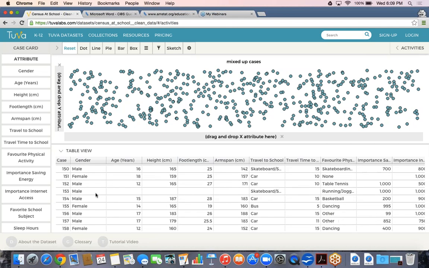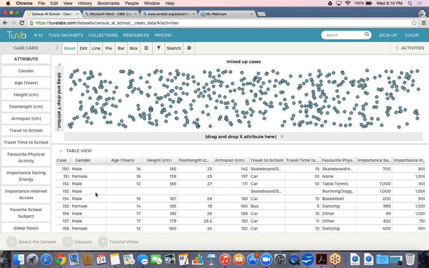And the reason why we're spending some time on this is because even for your students, it's important for them to understand and get a grounding of what exactly each data point represents. Is it a person, the way it is in this case? Is it a car? Is it a country? Is it a planet? Is it a year? So for any data set that you or your students come across, it's really important to ask the question, what does each row, or in our case, each case represent?